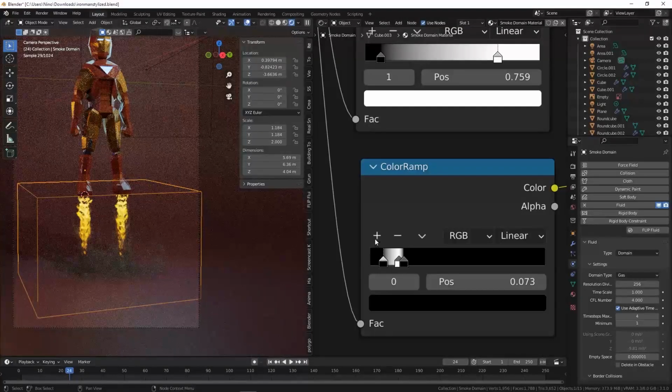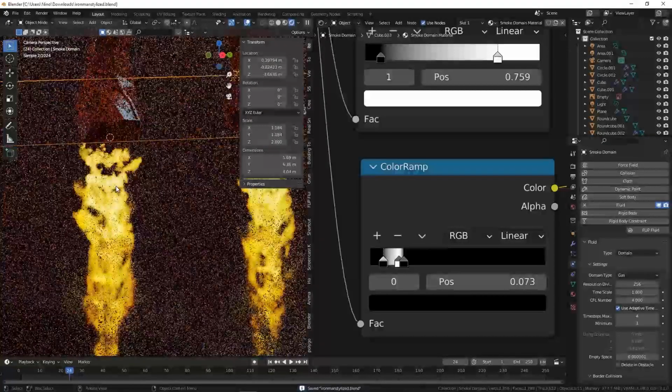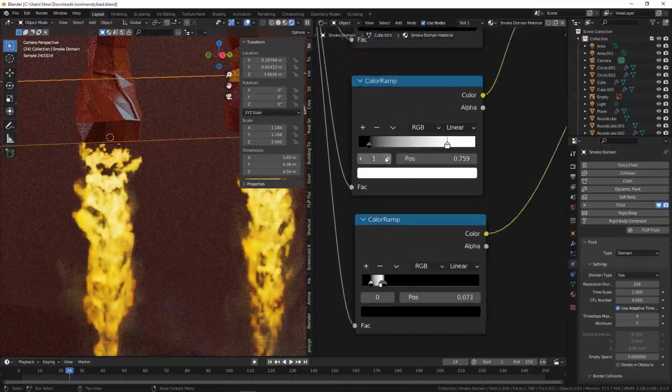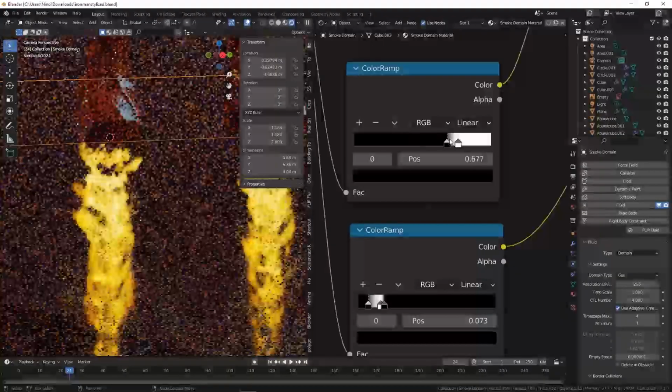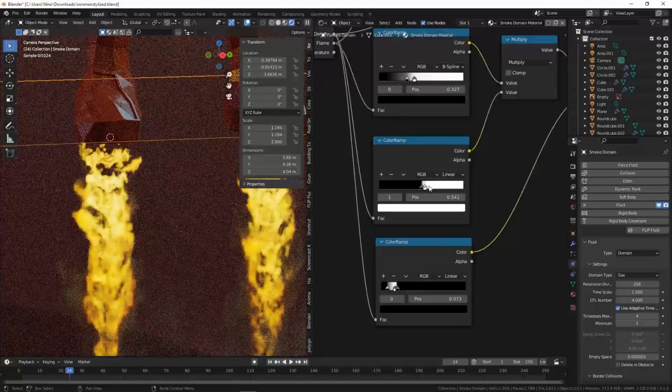The way this looks, it's just starting off a little bit rough for the start off. And I really like the way this looks, actually. So we're going to keep that. So it's all about playing with color ramps here, because that's just the way we can cut off some of that fire and get us some new looks, and looks that we really like.